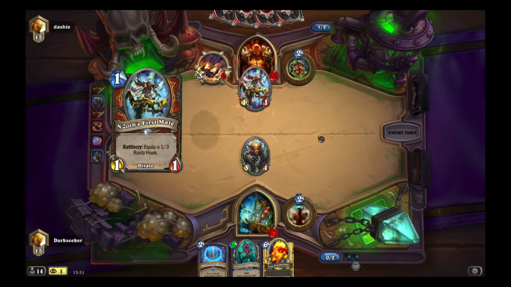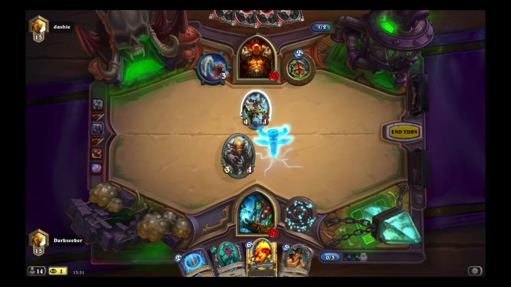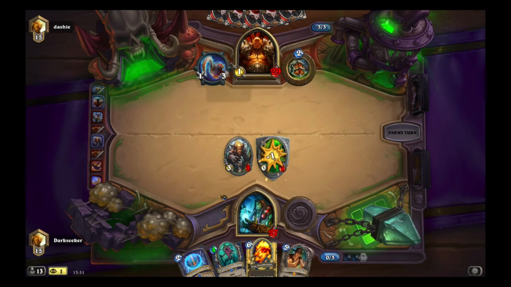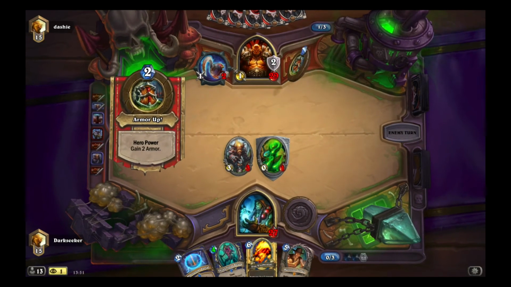He's going face, sure. I mean, that's what you do, right? As Pirate Warrior, you go face. And there's Harrison. Now, Harrison Jones is going to be useful, I guess, in the mid-game when Arcanite Reaper is equipped and he's upgraded it to have like 3 charges. I mean, yeah, that'll be good. So, Taunt Totem, so good. It's just stopped 1 damage to my face and he's got nothing to play.